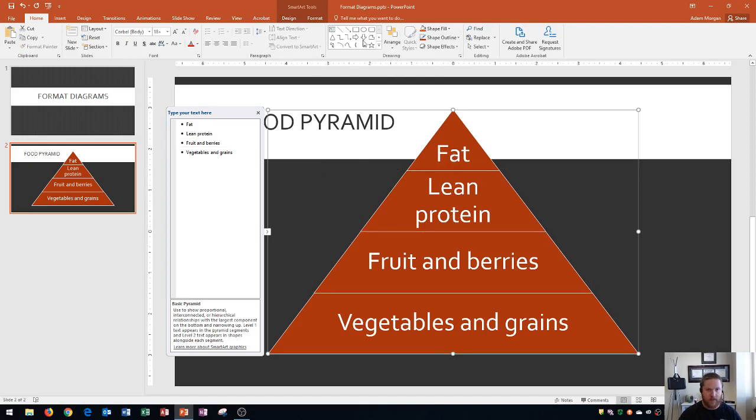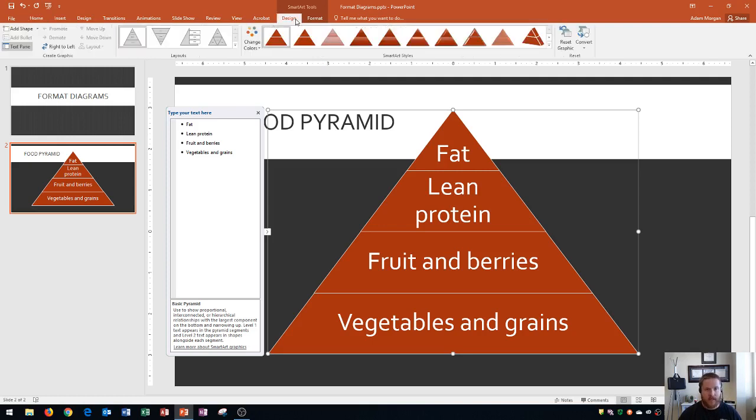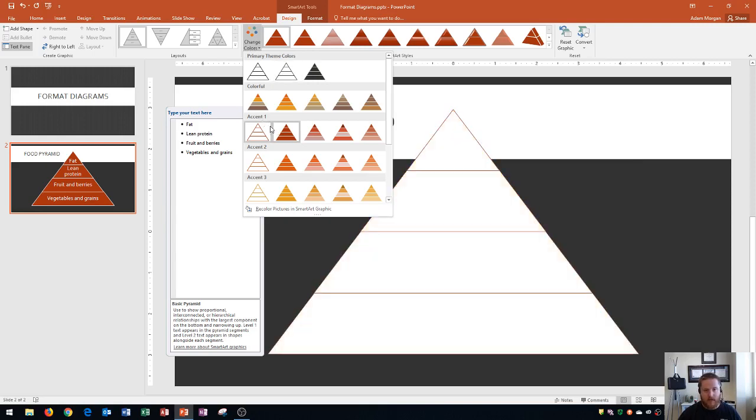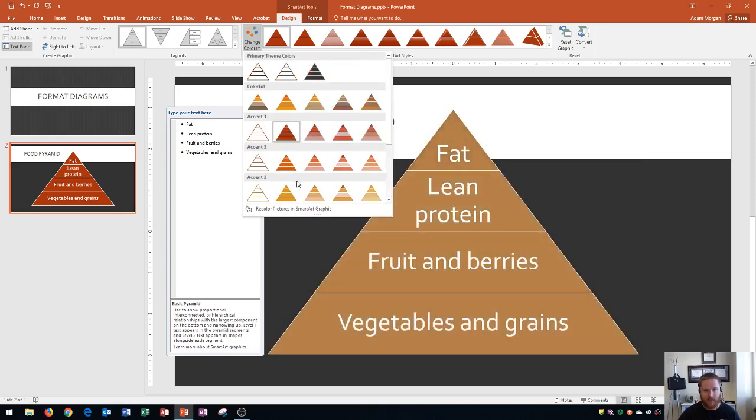Well, the first thing we're going to do is take a look at the SmartArt Tools Design tab, and on this Design tab, I'm going to show you the SmartArt Styles group and the Colors menu. The colors that you see here come from the theme of the PowerPoint and the pre-selected template that you chose, so if your colors are different from mine, that's why. You'll see that you have accent 1, 2, 3, 4, 5, and 6. These are all of your theme colors. Those are the categories for that.